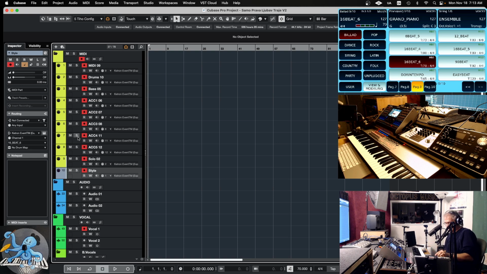When I press Cubase playing or recording, Cubase will start my project. It will start Ketron, and I am going to be ready to record. I have pre-count, because the pre-count makes sure that the synchronization will already start to establish even before Ketron starts to play, and then my first measure is going to be synchronized. If I don't have pre-count, my first measure is not going to be synchronized perfectly well. So everything is very important in this phase of recording if you are using Ketron Event.